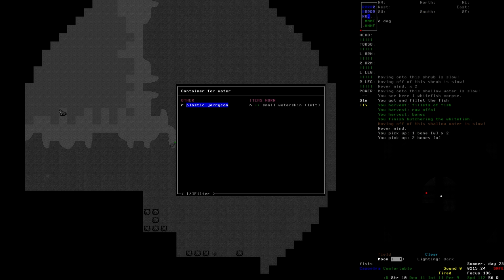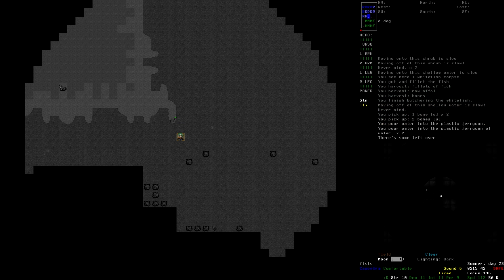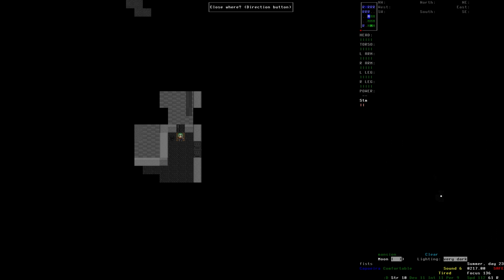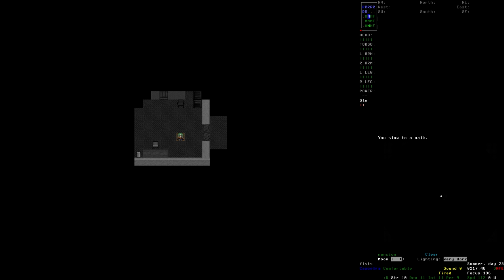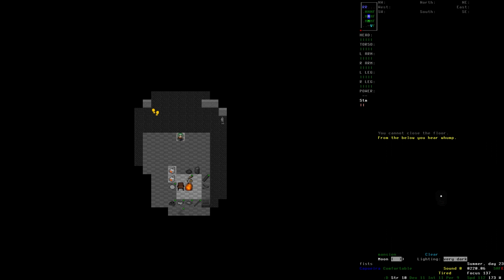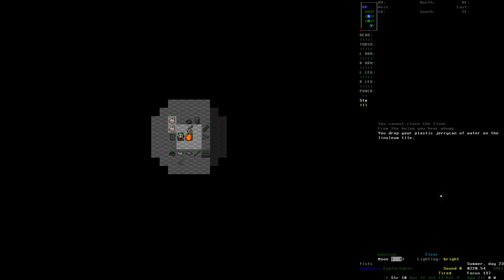Sure, we'll just pour the water into the plastic jerry can then. There we go. I mean, everyone was saying, oh, that's great, a swimming pool is going to have infinite water in it. We don't really need to worry about a swimming pool having infinite water in it, let's be honest. We live right next to a lake. We've got infinite water anyway. Let's drop off the jerry can, that's fine.